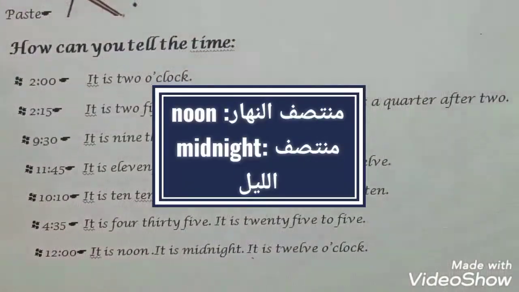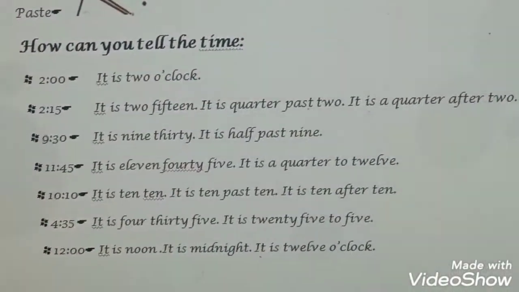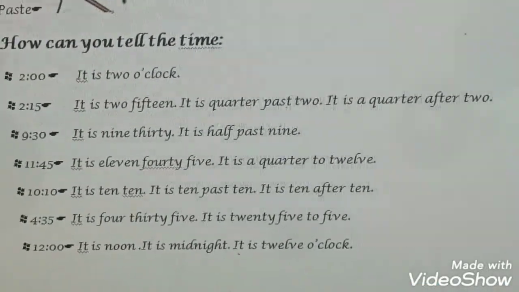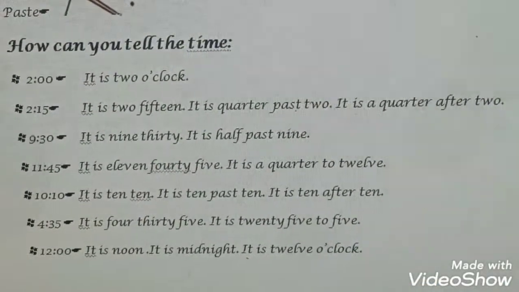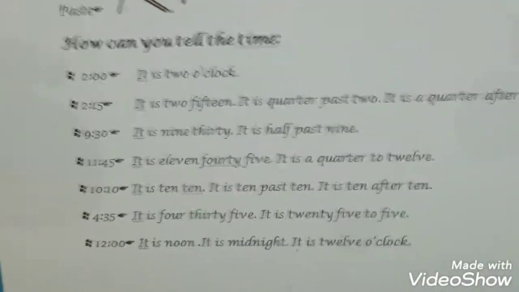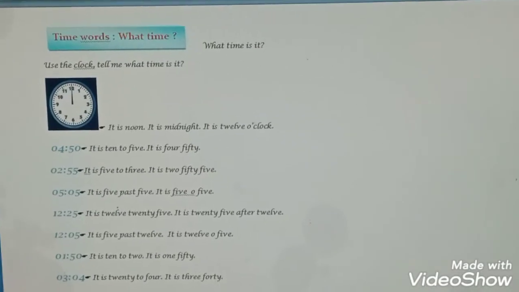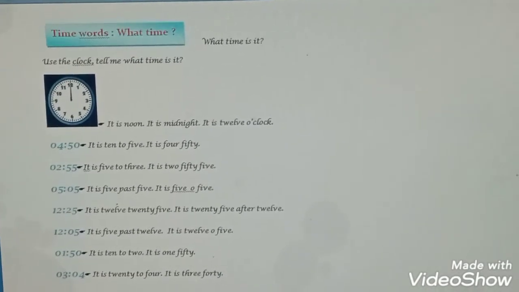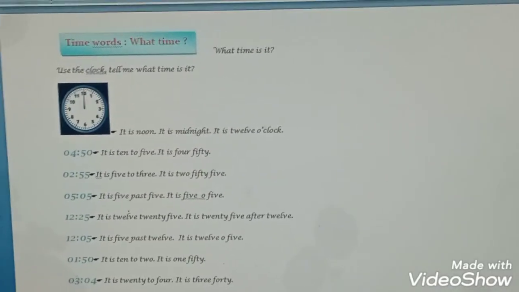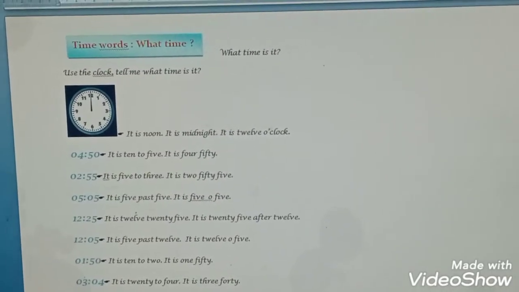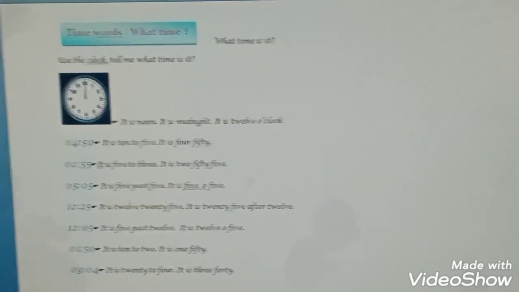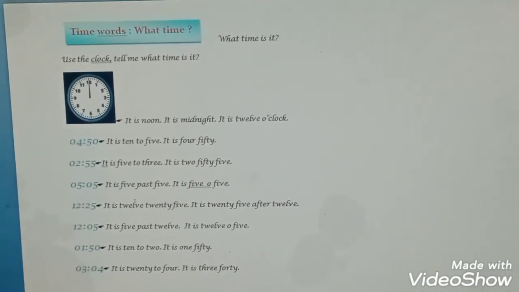هنا كي نقولوا it is 10:10 or 4:35، هنا الفلورال تاعهم دايما for rapidity، راح يكون دايما it is 2:15, it is 1:30, it is, and etc. So time words, what time. السؤال اللي راح دايما نطرحه نقولوا what time is it or what time can you make it. هما دايما يستعملوا what time is it, كم الساعة, or what time can you make it. هنا فلورال تاعهم بزاف. Use the clock, tell me what time is it.